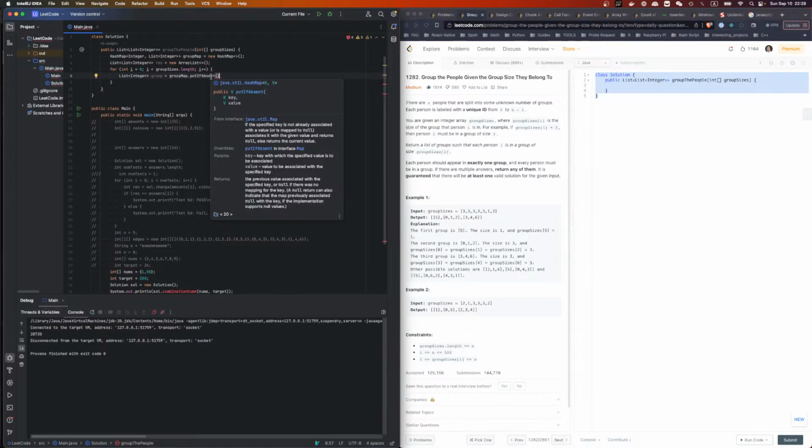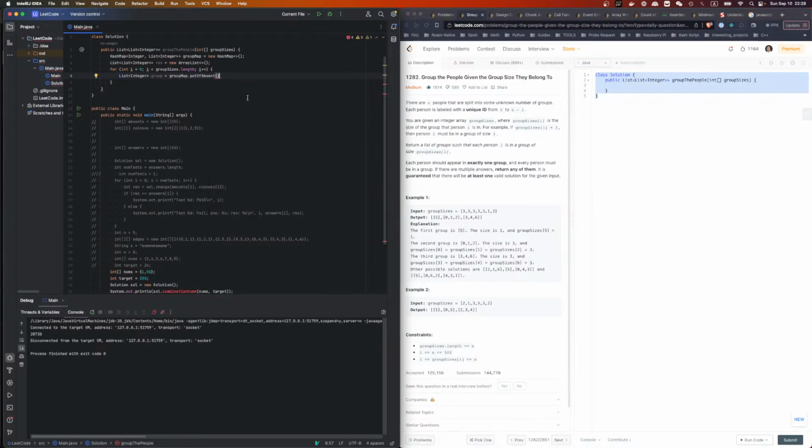A null return can also indicate that the map previously associated null with the key, if the implementation supports null values. Wait, does this return the value? No, I think it is to put. Right? Put if absent. If it's absent, then we put it. If it's not, then we don't put it.